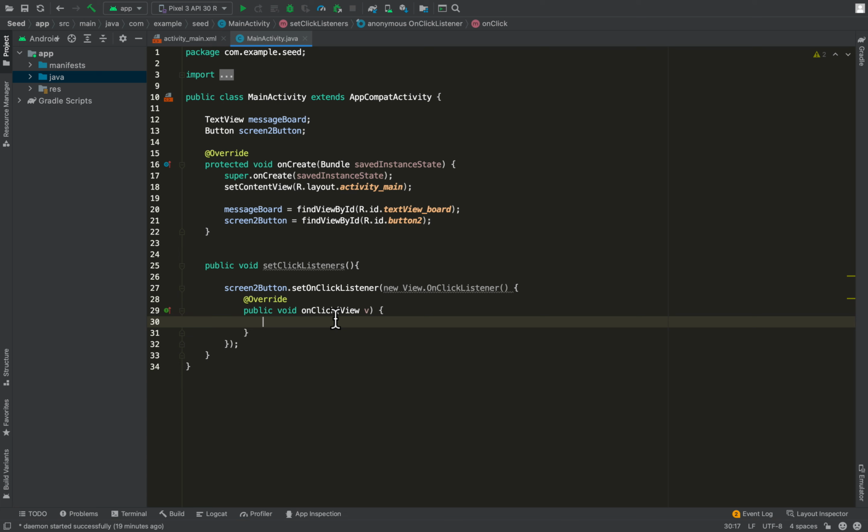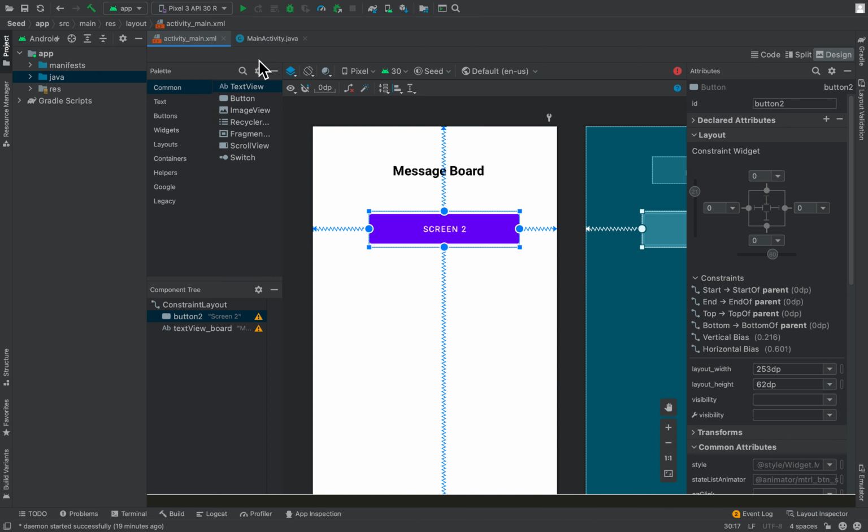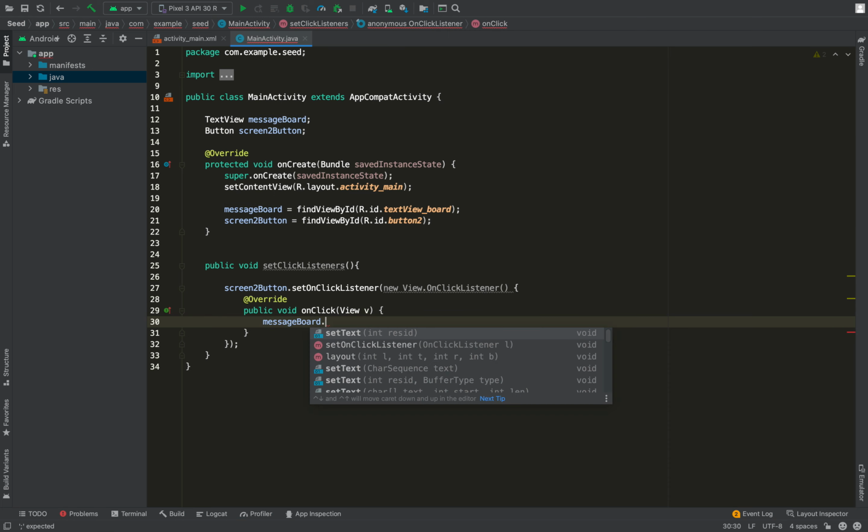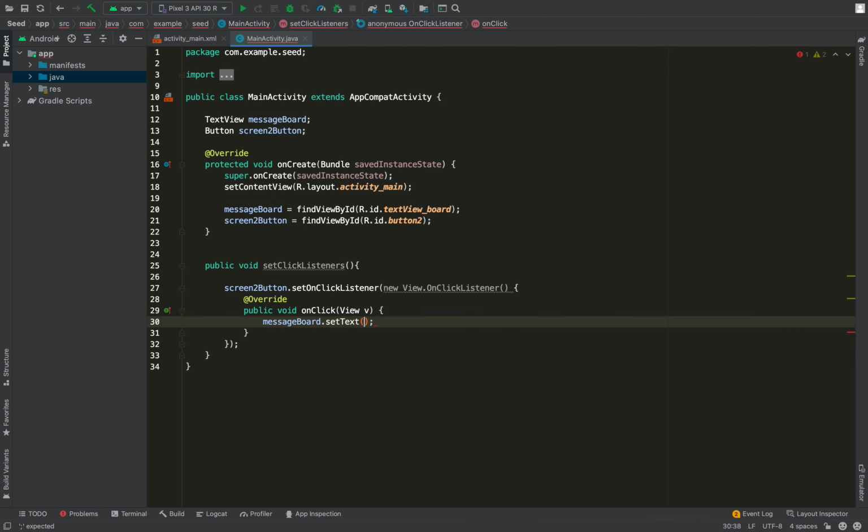So here we want to say something that is going to show on the message board showing that we have clicked this button. So we're going to change the text on this message board when this button is clicked. So let's say message board dot set text, and then we pass in a text using quotes.